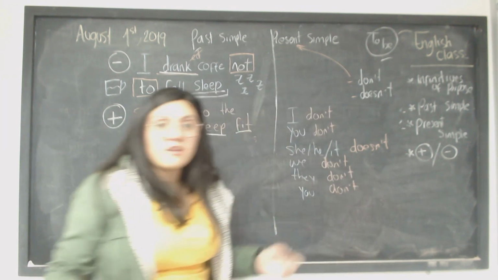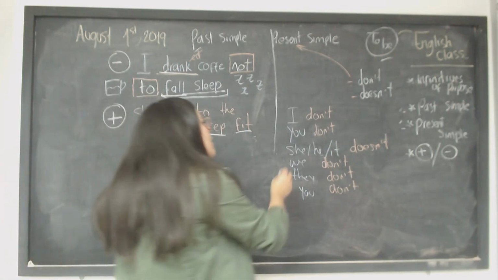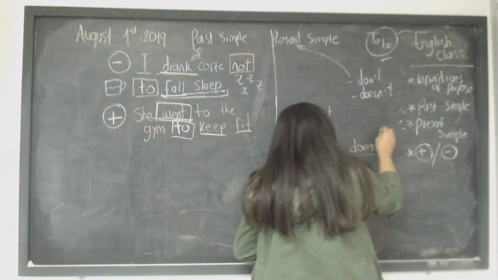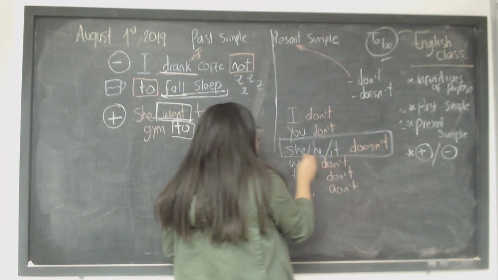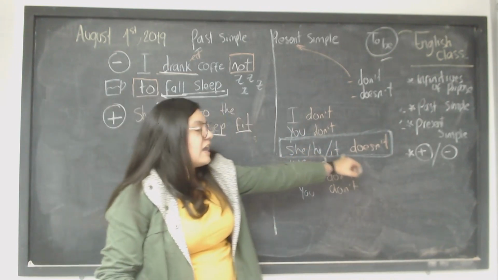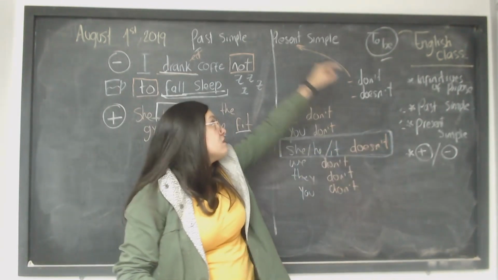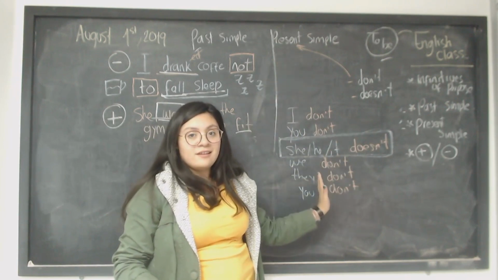There is no difference. No hay diferencia. No hay nada que los diferencie. Únicamente que doesn't, I have to use doesn't with the third person pronouns. El doesn't lo utilizo con los pronombres de tercera persona, que son she, he, and it. Because it is a present verb, okay? Es solamente eso. That's the difference.